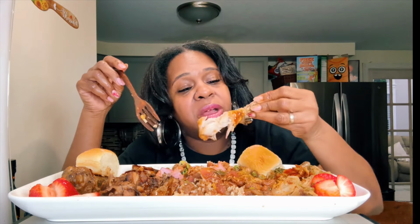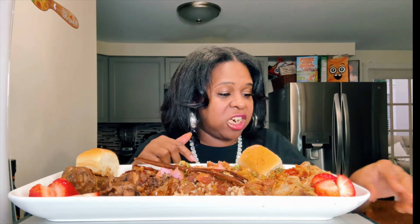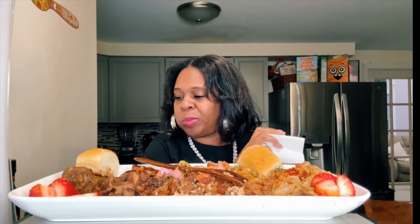This is a good Sunday meal. And it's snowing, it's cold. Mm-hmm. Mm. I ain't cleaning the bone on no chicken now, because y'all saw that vein hanging. I don't do veins.